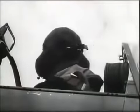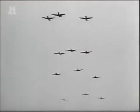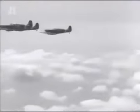The leader looks round to see if the rest of his section are with him. One is lagging a bit and is told briskly on the radio telephone to close up. I was probably not concentrating so much on flying a good formation. I was looking for those enemy fighters. And then they climb up to patrol height. We got up the same height that we were told the enemy were, which again is fairly stupid. You want to be above them.